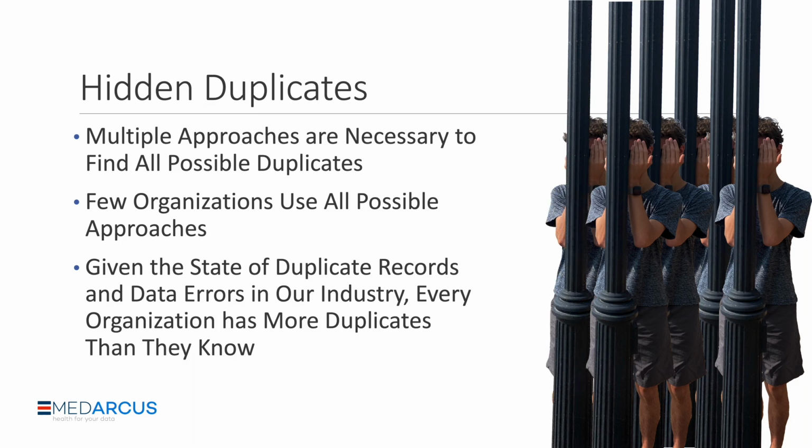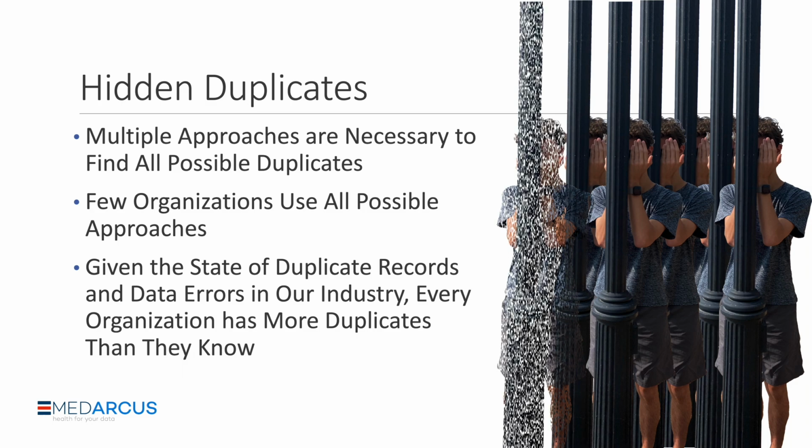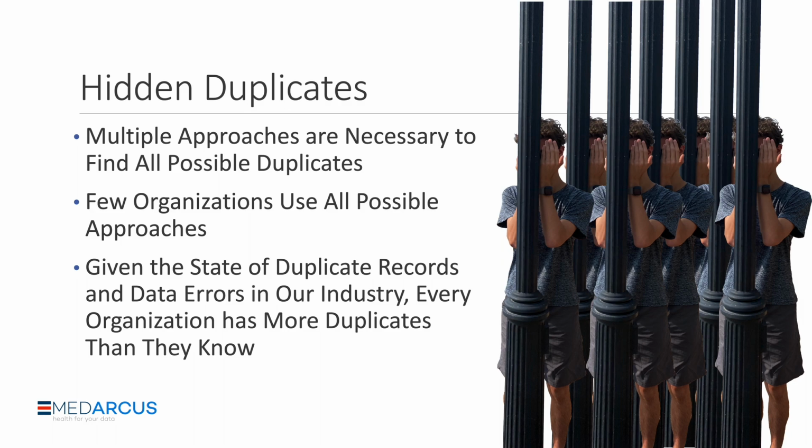Doing social security number matches will not find nicknames that relate to given names and match those records. And looking for social security numbers to find patients who have a new, say, married name isn't going to help us either, especially if the patient is not given the socials anymore.